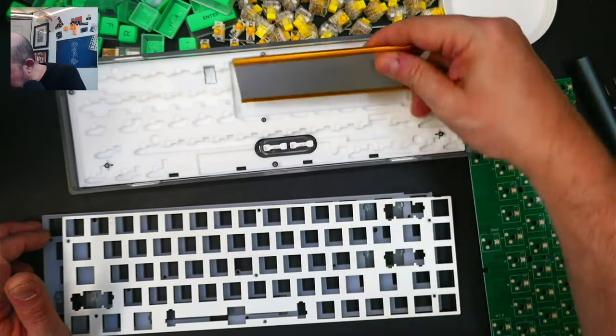Then, obviously, I'm going to have to stick the battery to the bottom of the case and then apply silicone above it, but really, am I going to gain anything because this is a pretty thick mat? No.